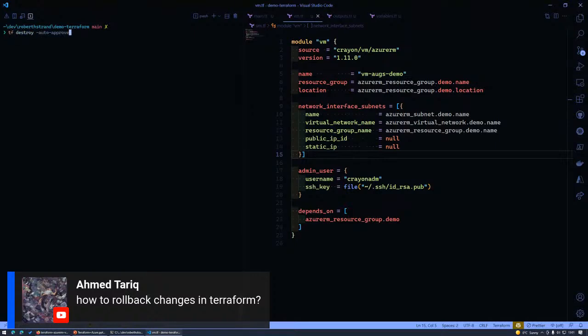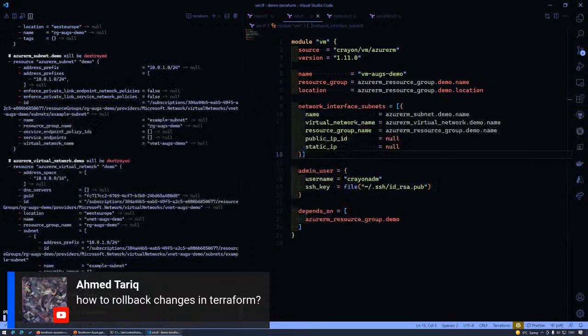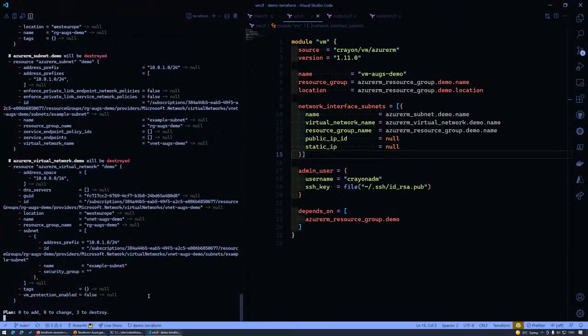And I want to do an auto approve because I just want to get stuff gone as fast as possible. And then it will do, again, a Terraform plan or a Terraform destroy plan. And it will say, I'm going to remove every single thing. And as soon as I, yep, all right, there you go. So all these will be gone. Is that cool? And since I said automatically yes, it's just going to start deleting everything.